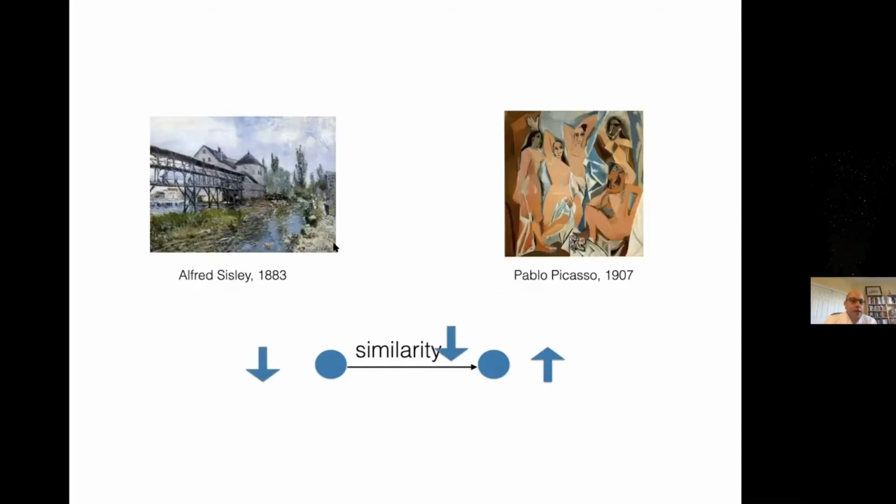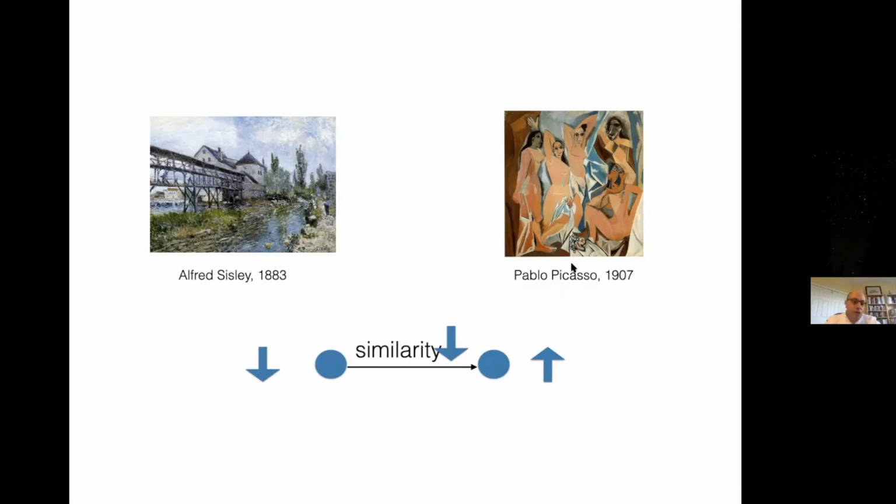Compared to another case like that, this Alfred Sisley from 1883, and this Picasso from maybe 20 years later, from 1907. They are very different, had nothing to do with each other. Different ways of using color, composition, totally different, right? So very little similarity between them, depending on the feature you are looking for, but still very low similarity. And that implied that Sisley was not influential on Picasso, at least in a direct way. And Picasso was basically novel in making that art compared to this work. So that low similarity implies lower creativity for that artwork by Sisley and higher creativity for that work by Picasso.